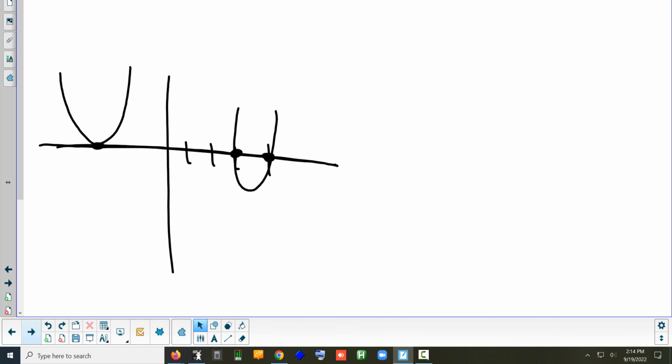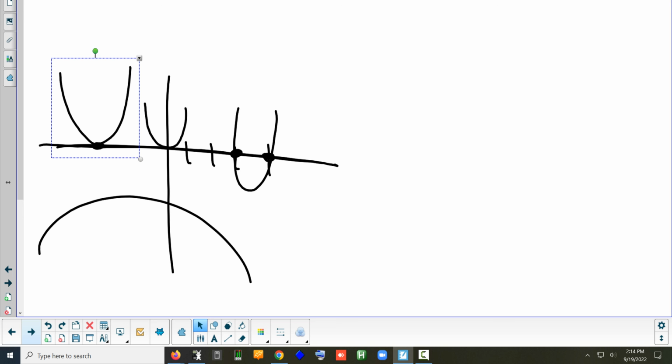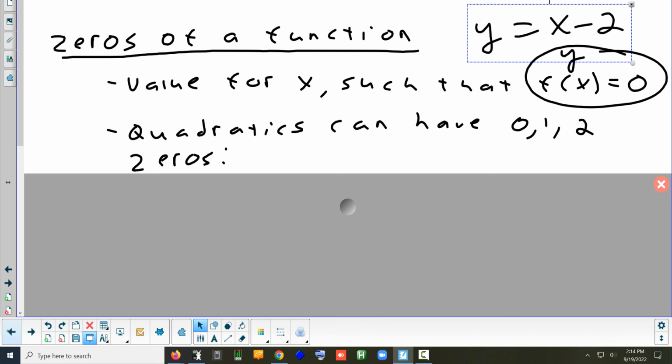Yeah. It would just have to be on the origin. If it was on the origin, then that would count as crossing once. It would be the same case as that one. It would come down, touch the axis, and then go away. Yeah. You would have to just be in one of the quadrants without touching an axis. Like, that's fine. It can touch the y-axis when I'm interested in the y-intercept. I'm interested in the x-intercept. So it could look like that, or it could be up here like that. The point is it's been shifted up or down. So that's how you can get 0, 1, or 2 solutions.